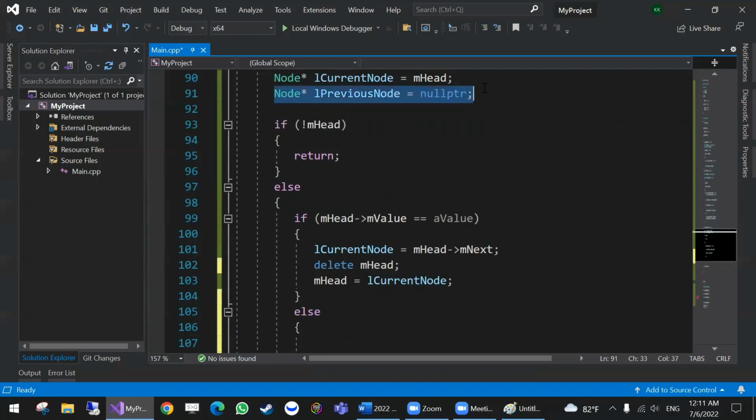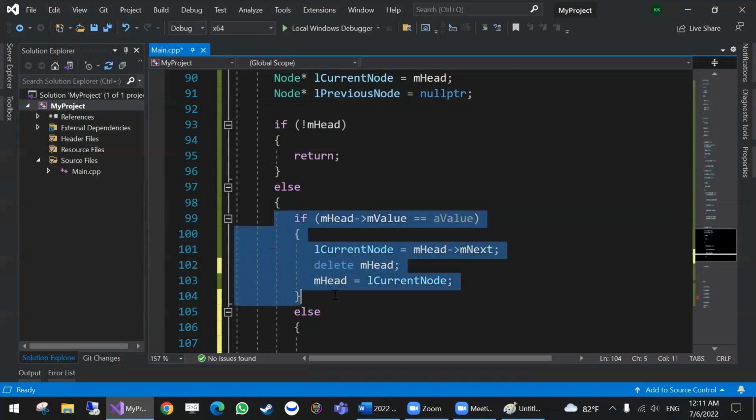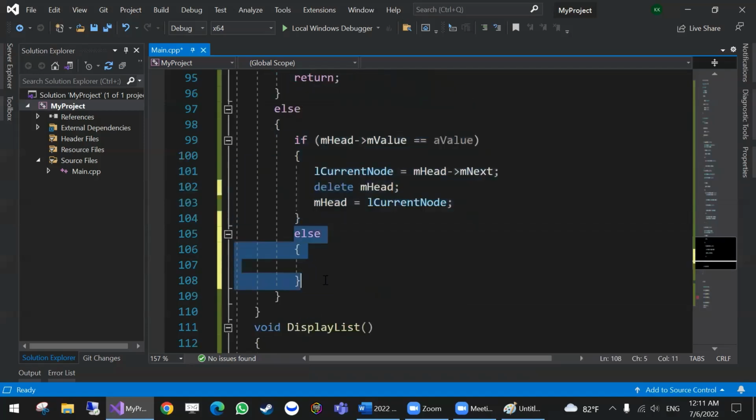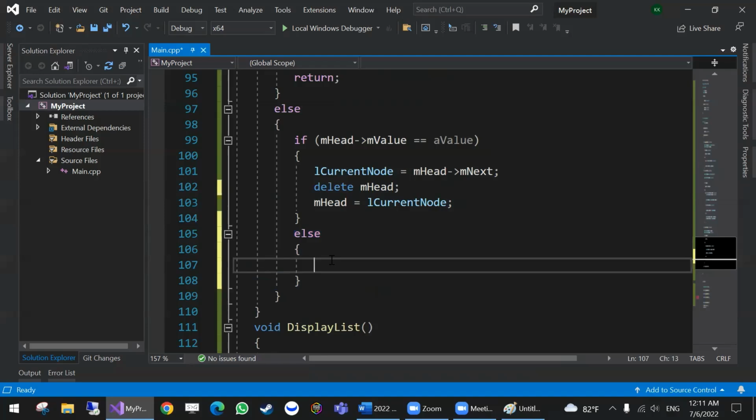This is the code for if previous is null, and then this is the code for traversing when previous is no longer null. So, hey first node, are you the one? If you're the one that I need to delete, I don't have a previous, so let me release you.